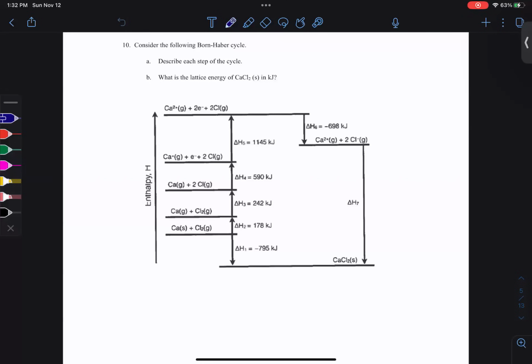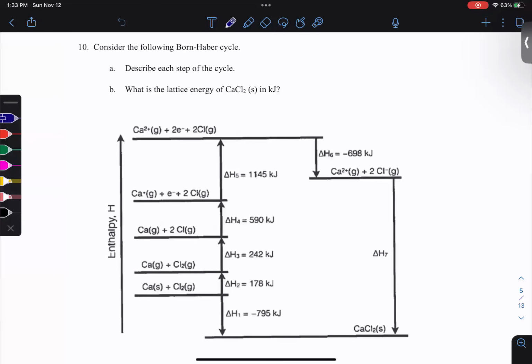So if this was chapter 2 and we wanted to understand what calcium chloride is made out of, what are the ions that are present? We know that the cation is what charge for calcium chloride? Calcium is a charge of +2, and then chloride is -1, and there's 2 of them there. So we need to think about the steps required to make those ions from the elements in their most stable state. There's a lot of different elements here coming together.